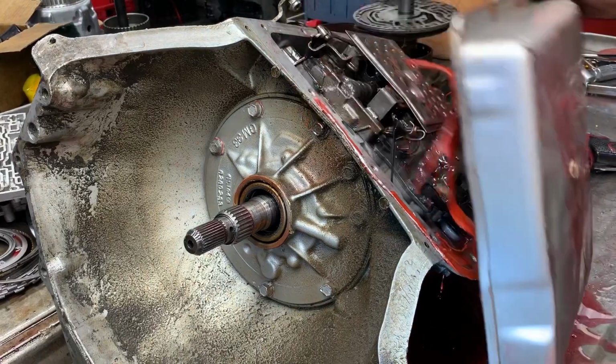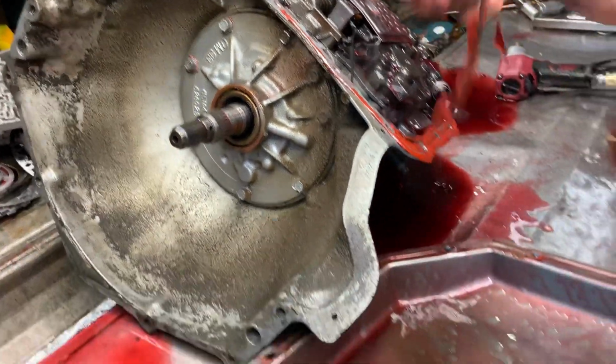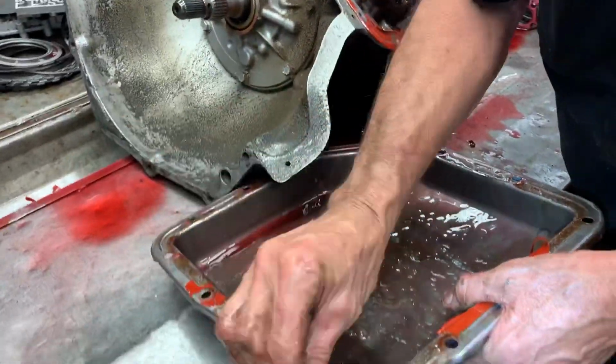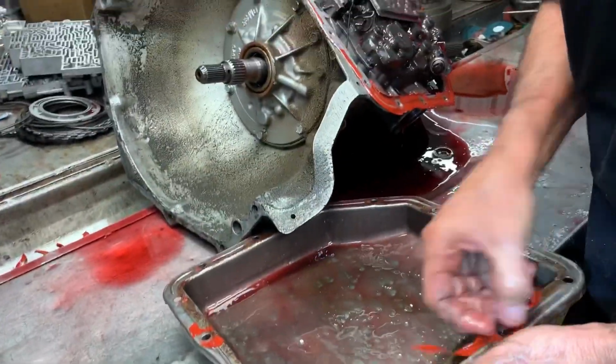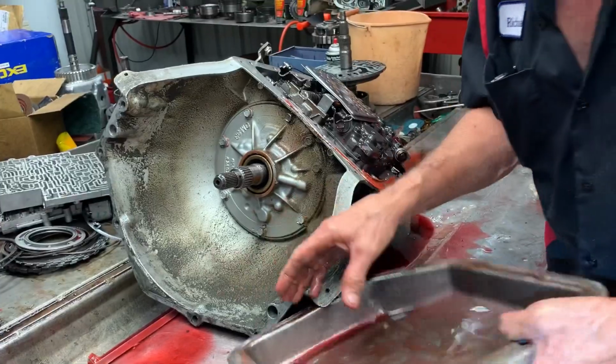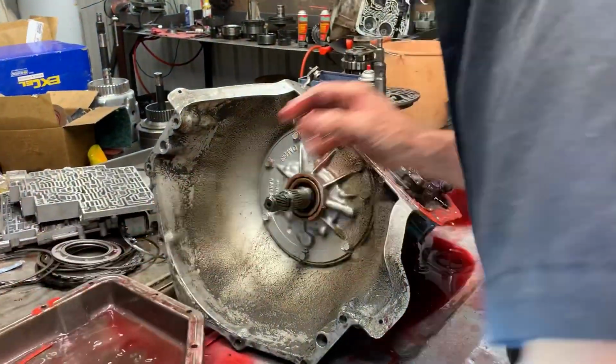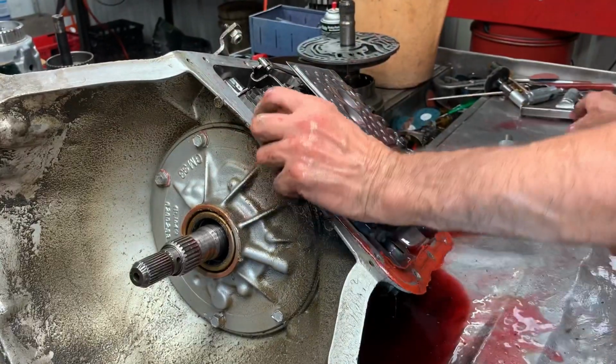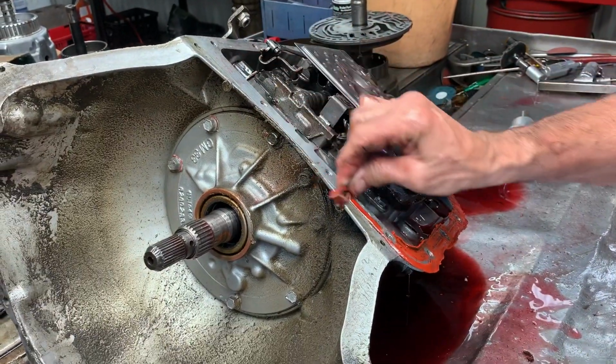Now it does have a little bit of silicone on here. It looks like our silicone, but I guarantee we didn't do that. It's like someone tried to reseal it again. Yeah, he did. He tried to service it at home. He tried to figure out what was wrong with it.